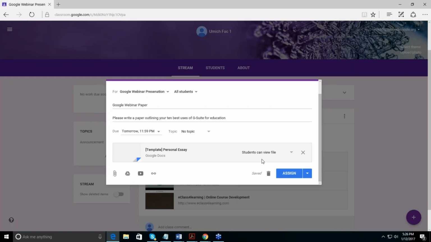And now, here, this is a one-shot deal where you can pick this. But students can view the file, students can edit the file, or make a copy for each student. That's the cool one, where it's like a virtual copy machine. Then under Assign, I can either assign it now. I could schedule this if I was lesson planning and I wanted this to come out on Wednesday, or I could save it as a draft and come back to it later. I'm going to assign it.